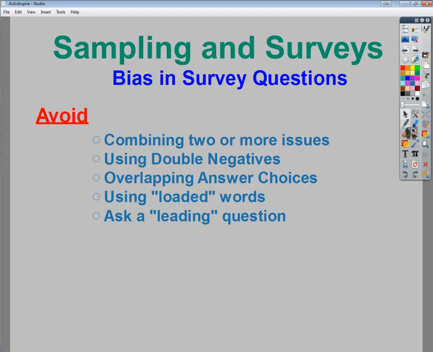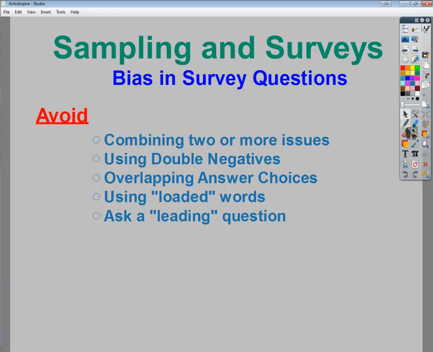Overlapping answer choices. Overlapping answer choices are much like combining two or more issues in your question. If you give them choices and all of a sudden two things are involved in your answer, and it's sort of like, well, I'm answering this but not this, that's when the overlapping answer choices become a problem. You want to keep answer choices as separate as you possibly can. I mean, they can have certain components that are the same, but you don't want them to seem like the earlier start time question before.